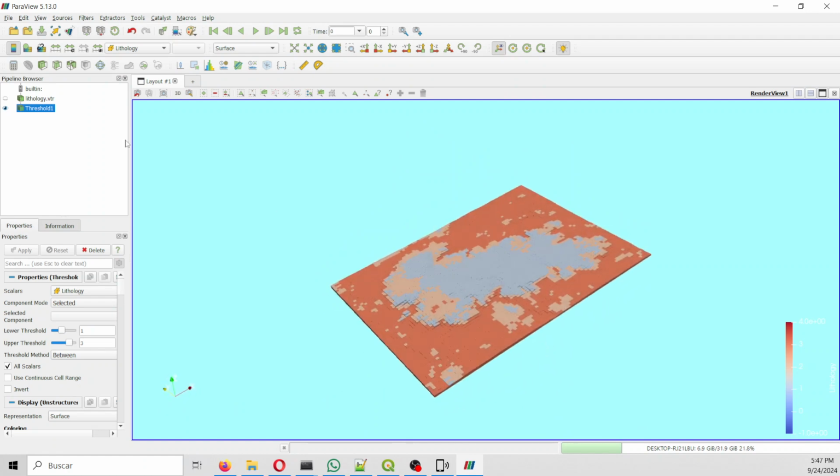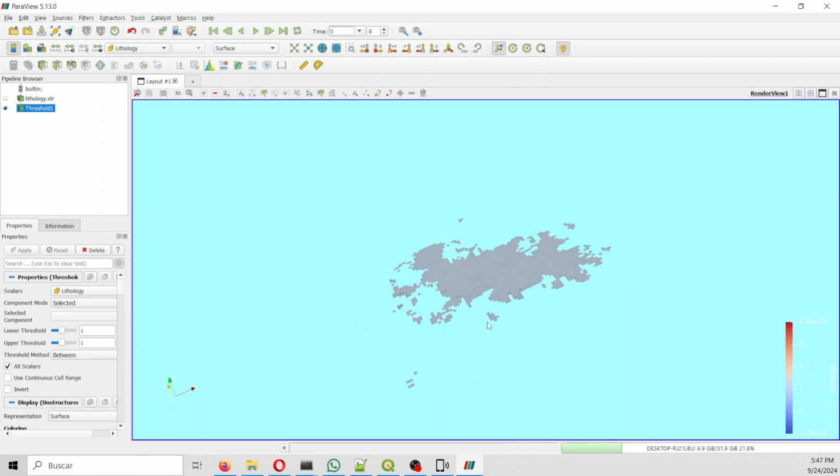And then we can do a cross section. For example, I want to do just one. So this will be my lithology.